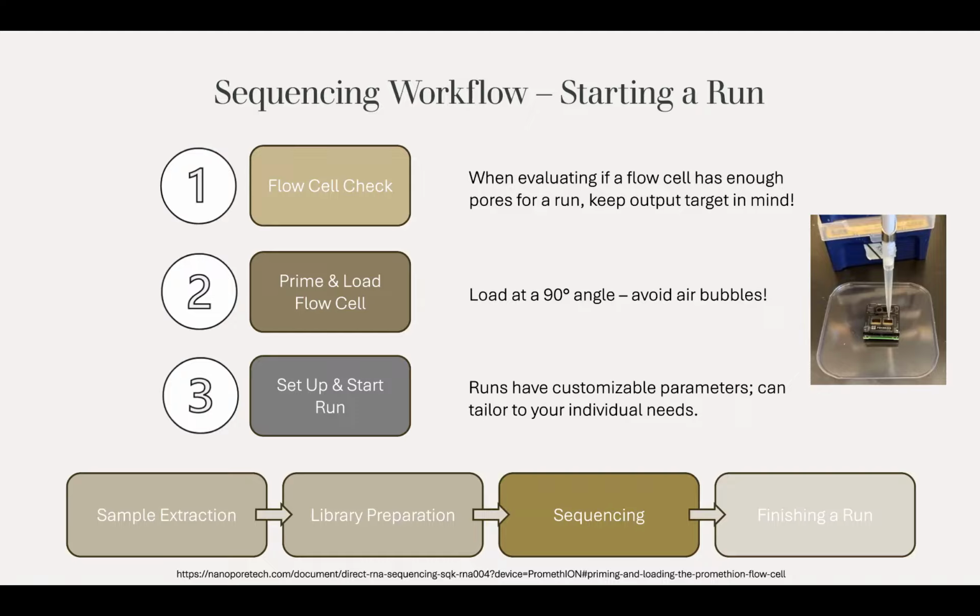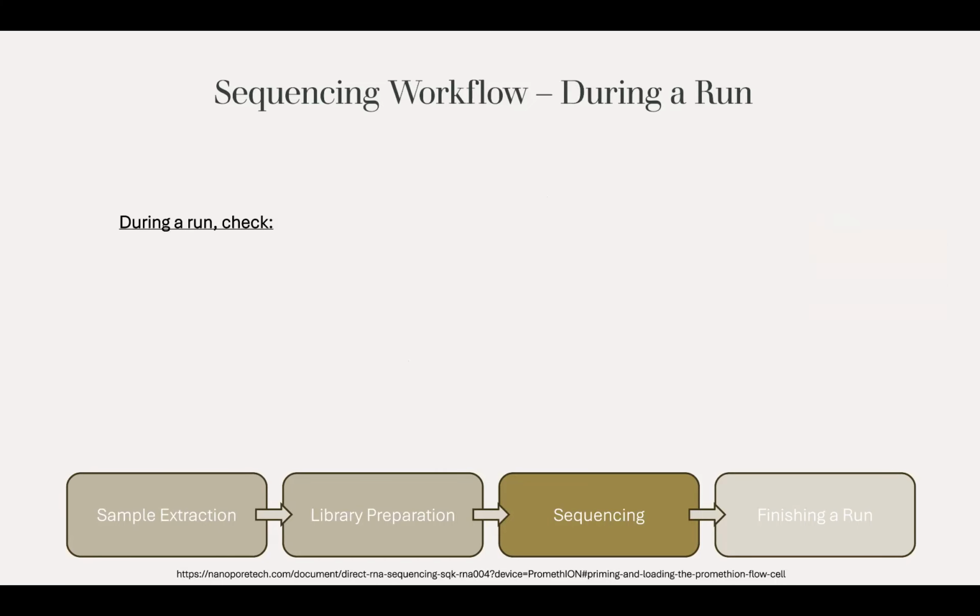If you're interested in only getting a set amount of data, then that's totally fine. You can set that, and the sequencing run will actually stop after you reach that point. Same thing with time. You can set it so it stops at a certain time after your sequencing run begins. So there are a lot of these options. They're sort of contingent upon what the user wants.